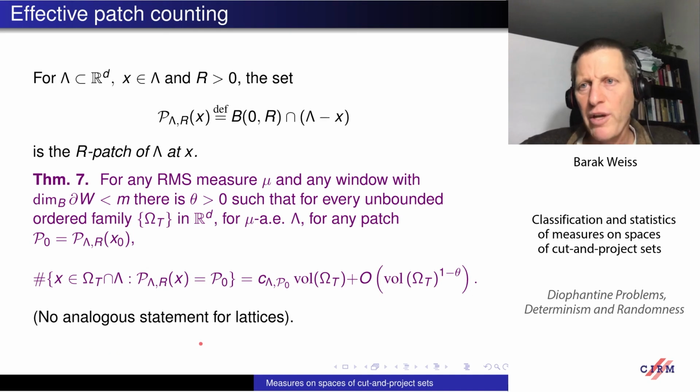I just wanted to point out that this result has no analog for lattices, simply because for lattices it doesn't make sense to count patches. Every point has the same patch around it. There is no analogous question. So this is the first effective counting result for patches that we are aware of.